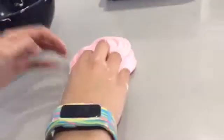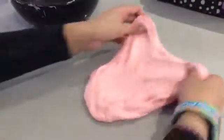So this was our end result. As you can see, it's not sticky anymore. It is super stretchy, very stretchy. What we did to make it not sticky anymore is we used a little pinch of baking soda, and then we added some contact lens solution. So then we just kept playing with it like this and stretching it out, and kept making it into swirls, even though my swirls are really bad. And then, yeah, now it's not sticky anymore. So this was our end result.